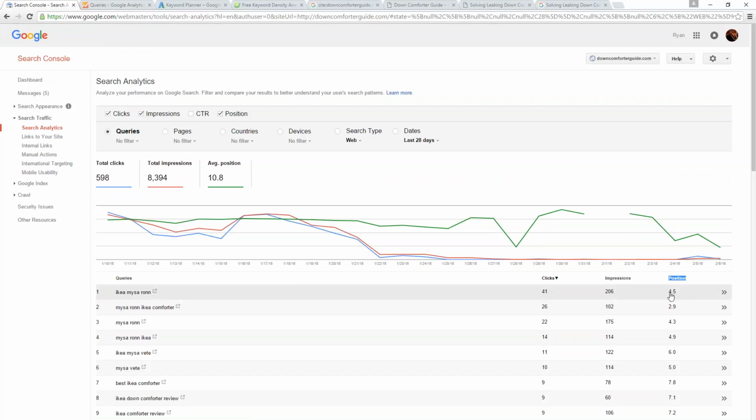This position column is the average position. What this average position really means is that over the course of whatever time span you are looking at, this is the average placement in the search rankings that your listing is showing up in.